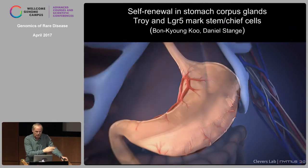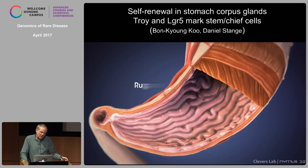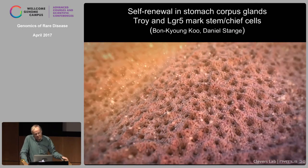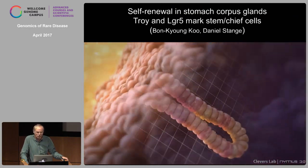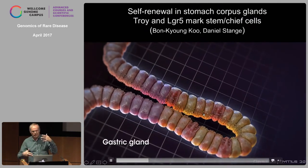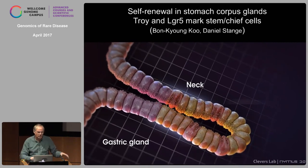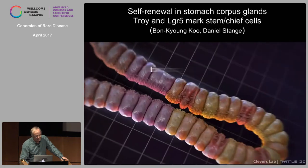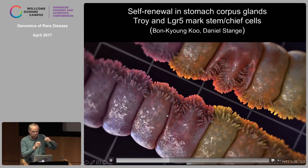Another example is the stomach. Again, this breaks a dogma in the stem cell field. So here we find that the structures that we now zoom into are called the glands. They're very similar to crypts in the small intestine and the colon. Again, a self-renewing tissue. The stomach is a little bit slower, maybe for some cell types 2 weeks, other cell types half a year. But all proliferation is observed in the isthmus that you see here. And I hope you can see them divide. Cells will move in 2 directions.